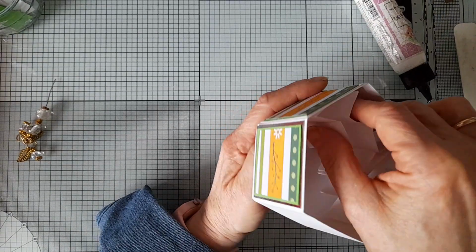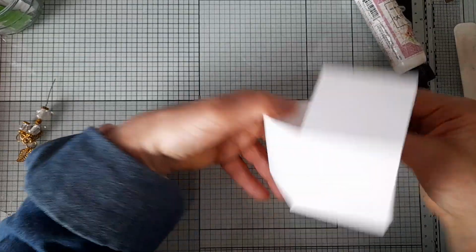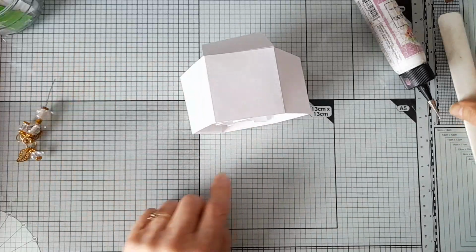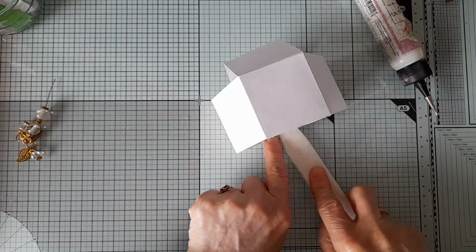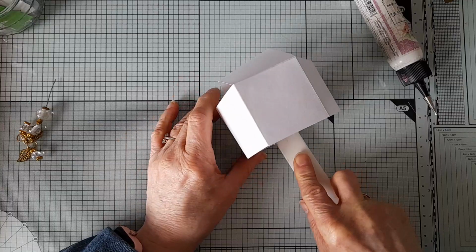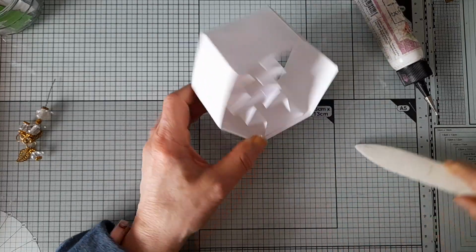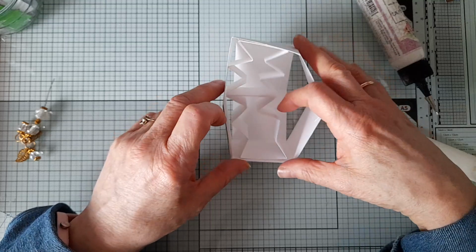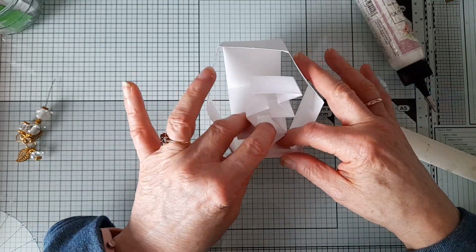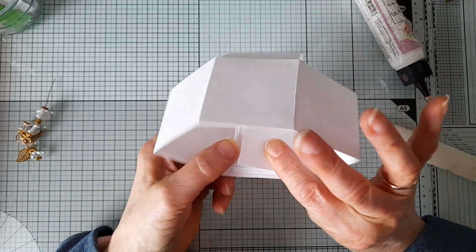Okay, so I'm just going to stick that in there. Okay, so that's stuck there. Make sure you try to get it straight, and you don't want it to show underneath, you know, coming out. You don't want it coming out the bottom or anything like that. And then just fold it down and put glue on the other side.